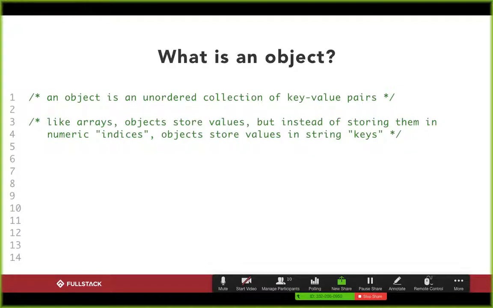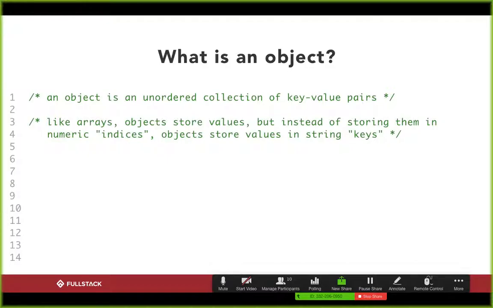But in the same way that we call something a key value pair, we would call something in a dictionary a word definition pair. So in that analogy, the key really is the word, and the value is the definition. And so very similar to how we use a dictionary to look up words to get their definitions, in JavaScript for objects, we look up keys to get their values.